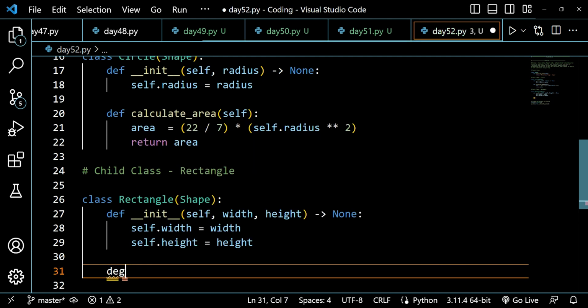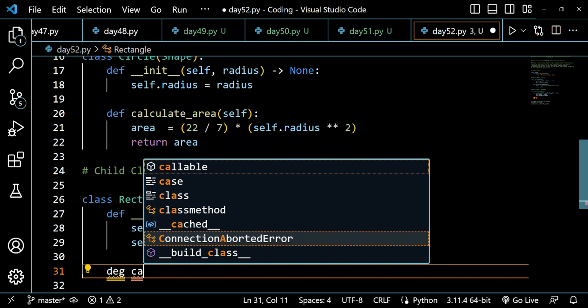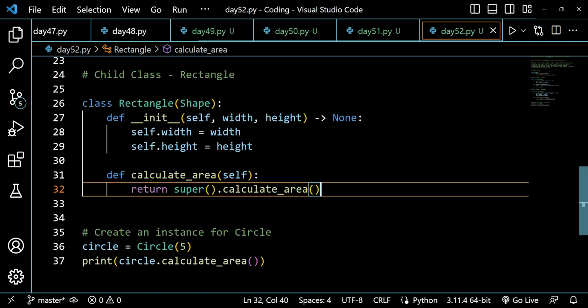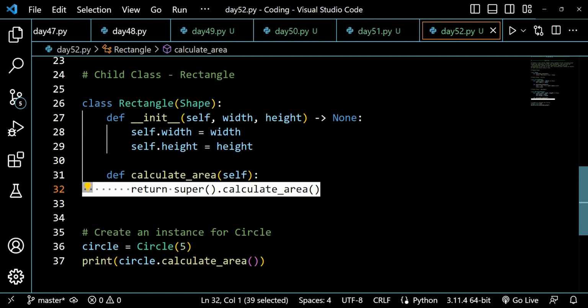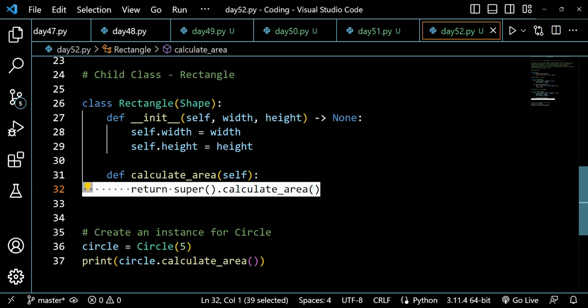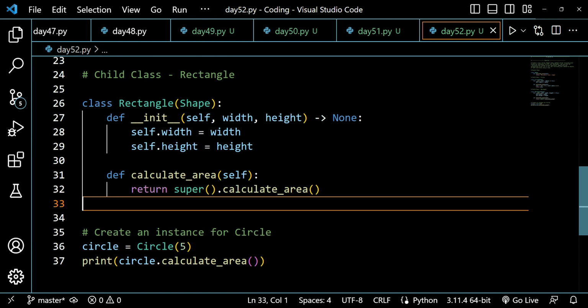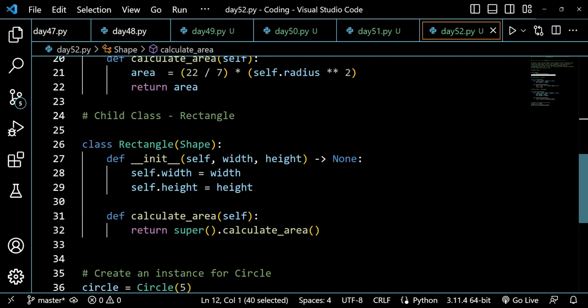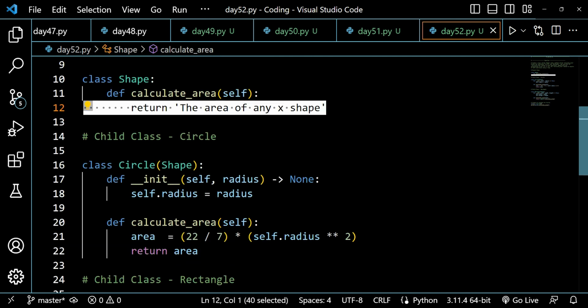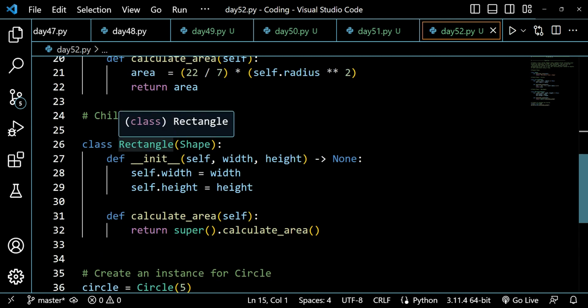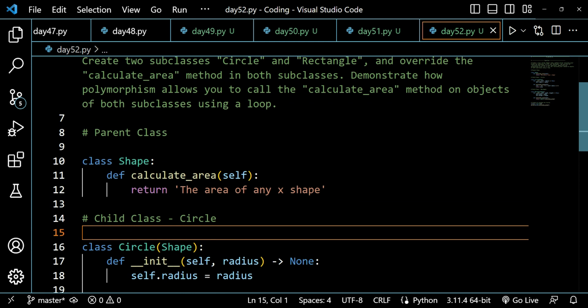So def calculate area, and I do not require this calculate area of the parent class. So if I see this, it's returning me a super function which will be allowing us to use the functionality of the parent class. So if I run this right now, in our rectangle class, it will be printing me this value.